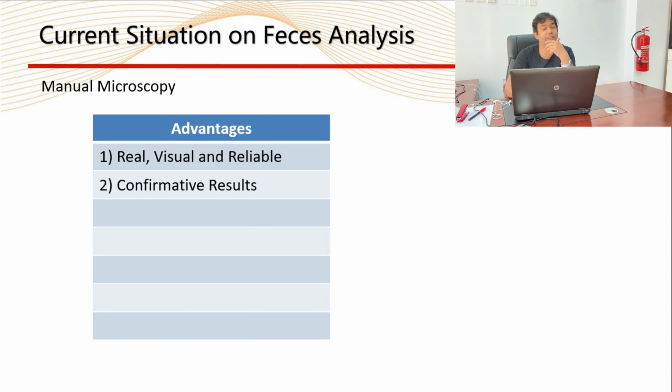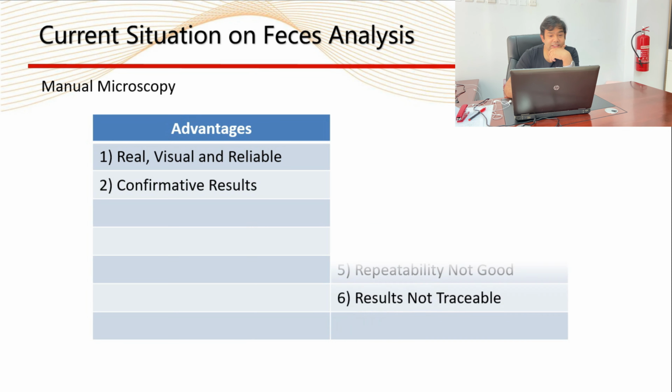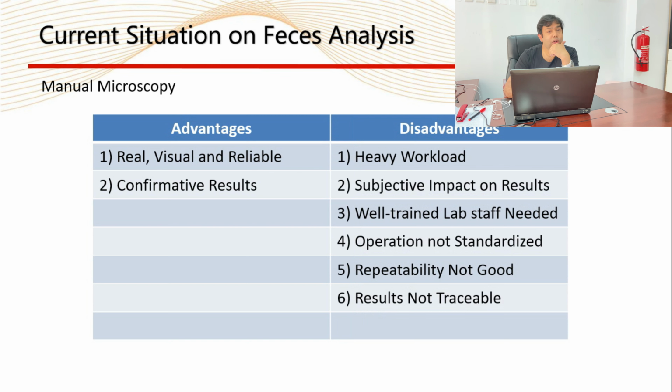But in the other way, if we talk about some disadvantages, the disadvantages are heavy workload. If any lab or medical center has more patients on a daily basis, of course it is very difficult to perform manually. It will take a lot of time, and you even cannot report to the patient on time. Other is that well-trained lab staff are needed, and of course you need trained lab technicians, lab scientists in the lab to perform all these tests with perfection.